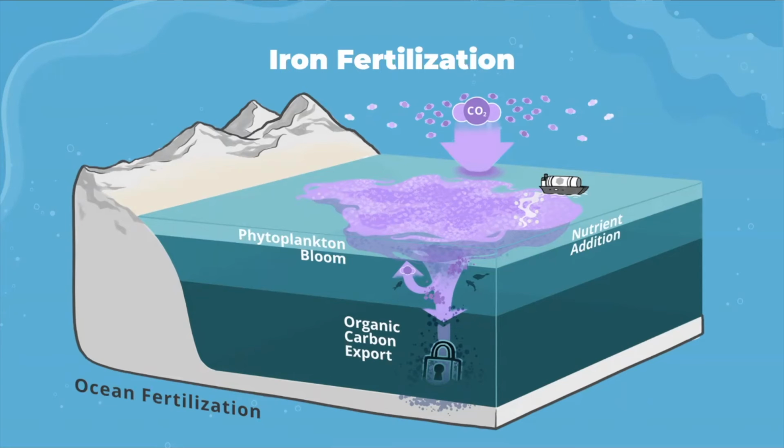Laboratory experiments suggest that every ton of iron added to the ocean could remove 30,000 to 110,000 tons of carbon from the air. The proposed technique of iron fertilization is considered to be groundbreaking even to this day, as researchers have yet to discover other effective strategies to reduce carbon dioxide levels in the atmosphere.